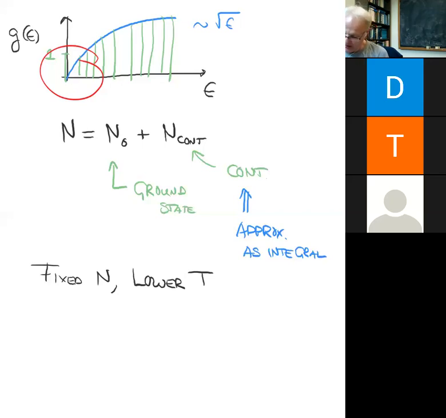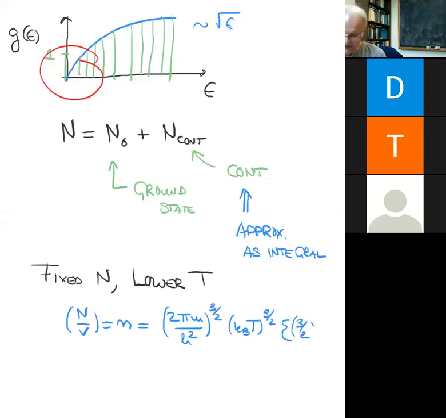So again, for that purpose, let me rewrite this expression that we had previously in terms of T. So we had the number density of particles, that was (2 pi m over h squared) to the 3/2. And now explicitly write the factor of the temperature. I don't absorb it into this de Broglie wavelength, times zeta of 3/2. Okay, so for a fixed number of particles, one way to think about the problem is to just solve this equation for the temperature.